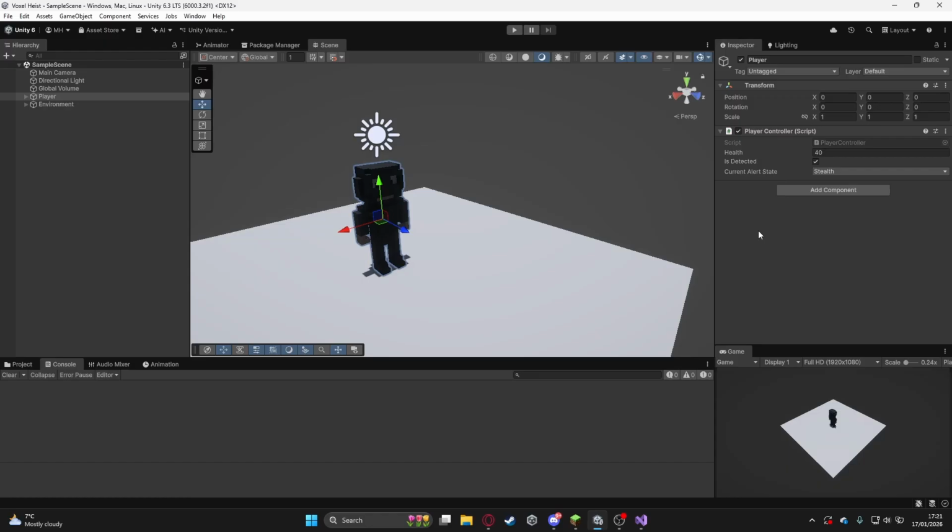You can also see with an enum how it's represented in our inspector. So we have our current alert state, and from the drop down we can pick all the different versions or names that we had put within the actual enum.